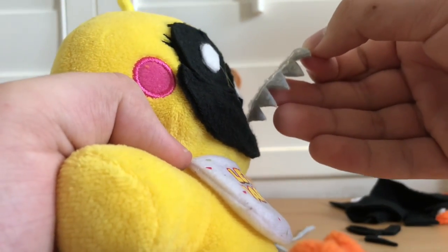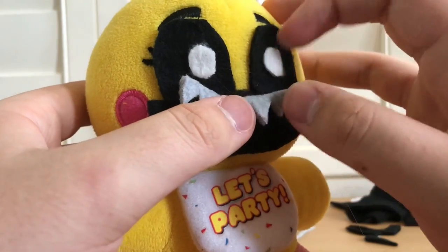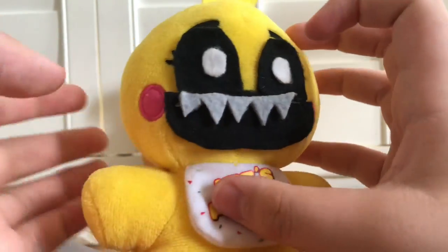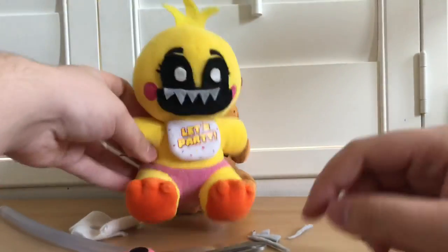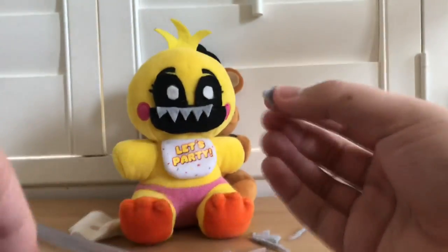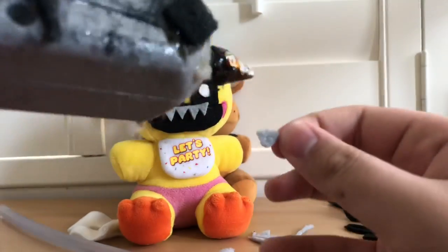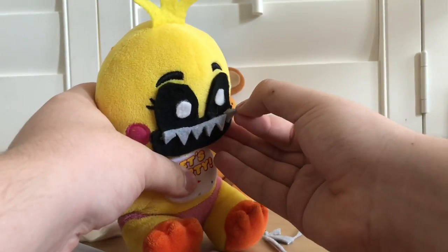So, just want to lay those across. Try to get them, so just push them to where they belong. I'd say about there is good. They're a little uneven. They're a little bit to the side, so I'm going to take one of the little cut pieces right here. This is how you improvise, guys. Cut a little bit there, and then we're just going to glue an extra tooth on the end. So let me just get some glue. Stick it right on there. There we go. And then I'm just going to glue it in there.